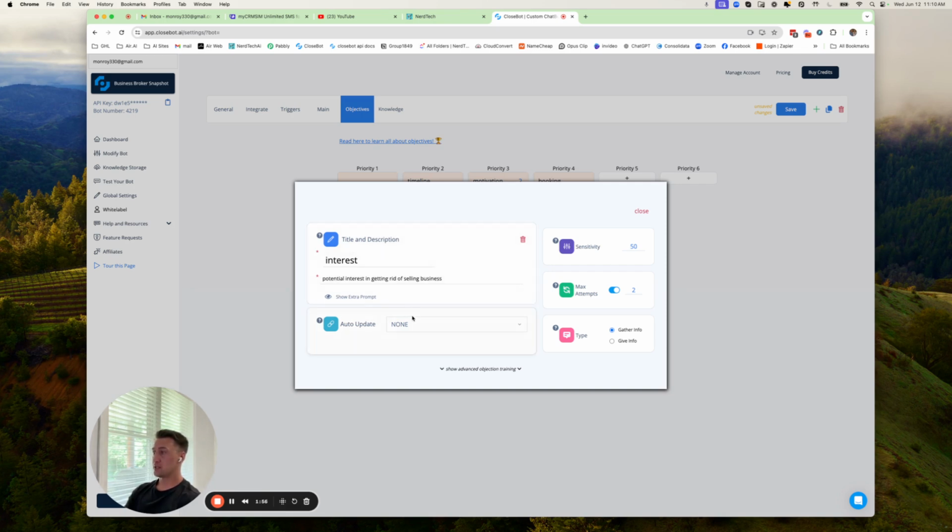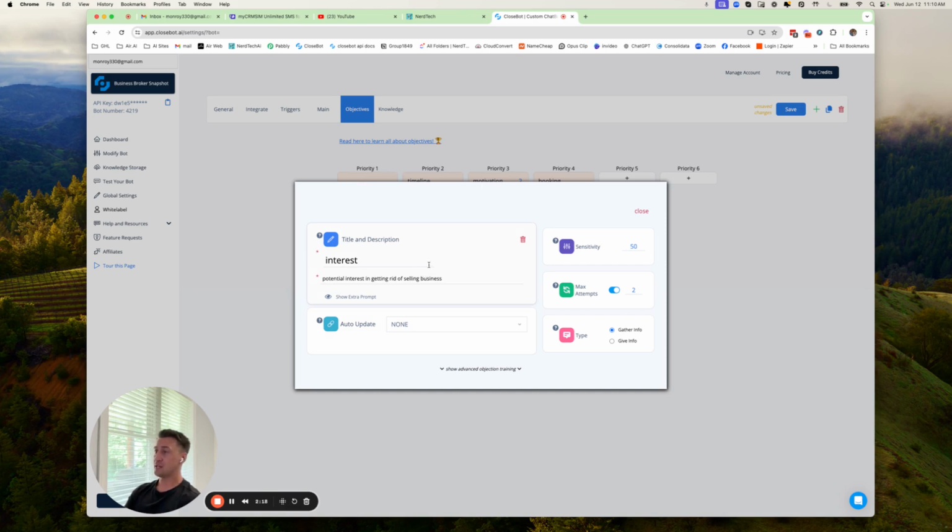Or one of the best use cases is this can be a radio field. Radio fields mean you can only select one thing or the other. So interest could be like yes or no. And this can intelligently determine if it was a positive or a negative answer, and it'll select yes or no on that radio field.